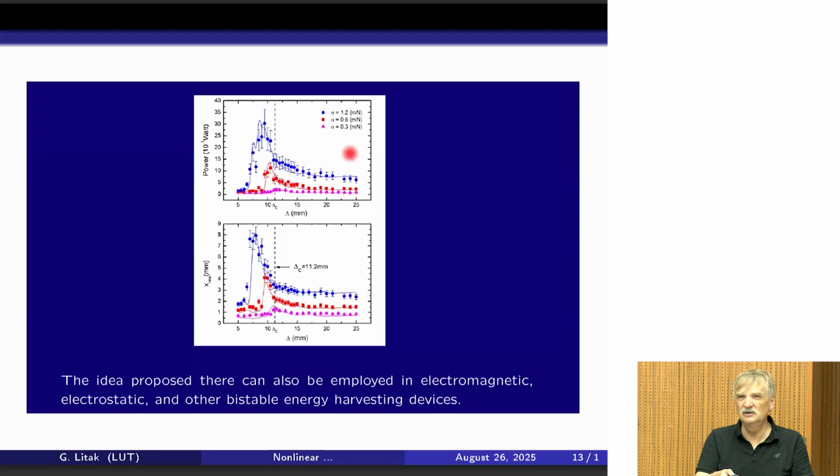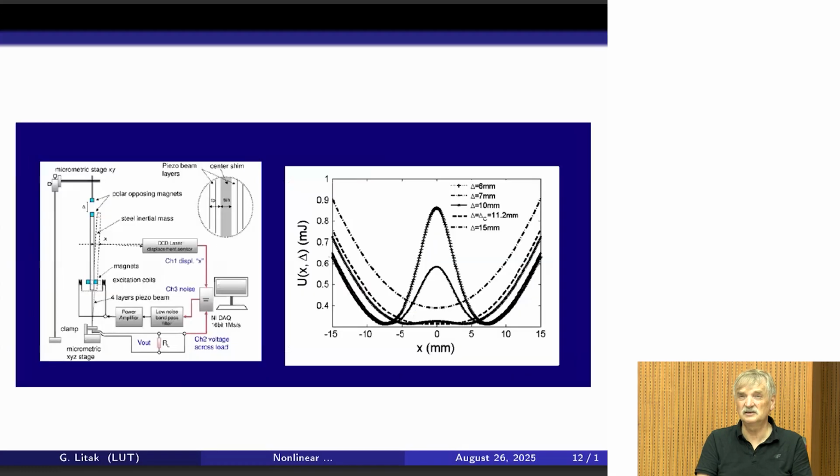But these are just levels of noise. So if you have some large level of noise, then you pass through the potential barrier, and this is in terms... So you see that the horizontal axis is like the size of the length of the gap between the magnets in the system. Yeah. So this is some kind of design for the experiment, yeah. But they wanted to check what is the response against stochastic excitation.